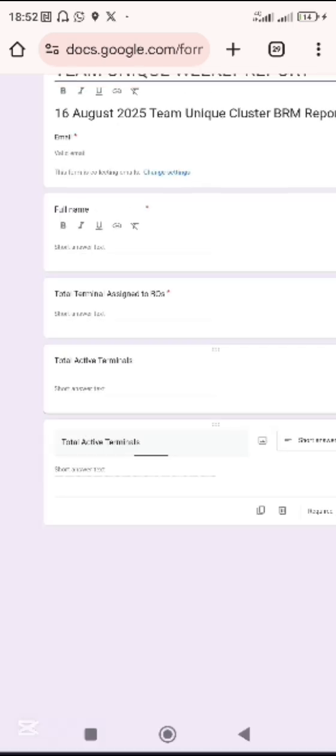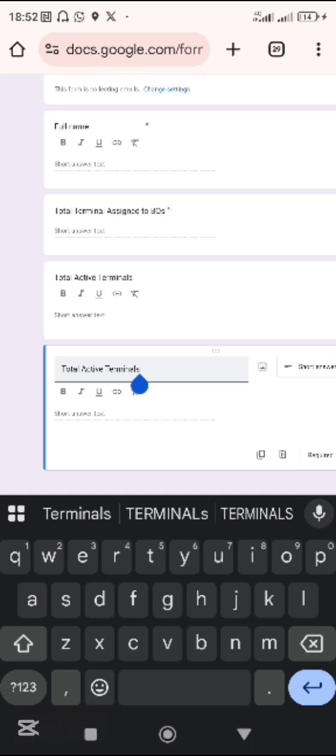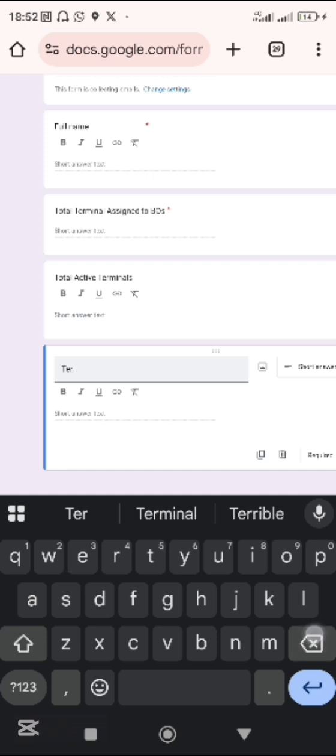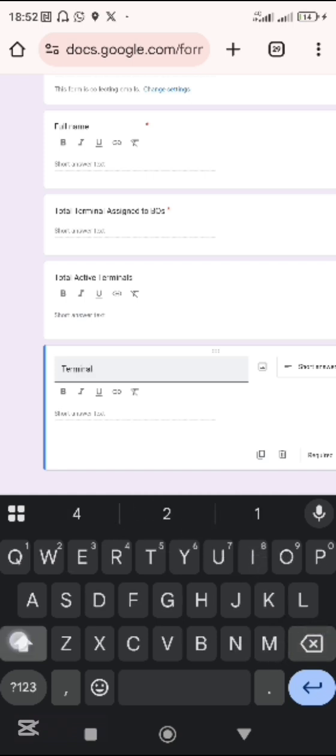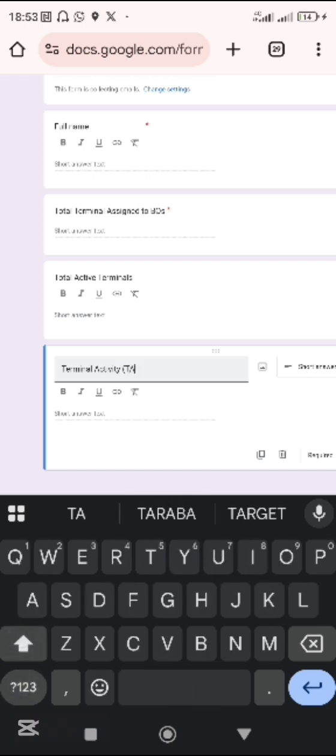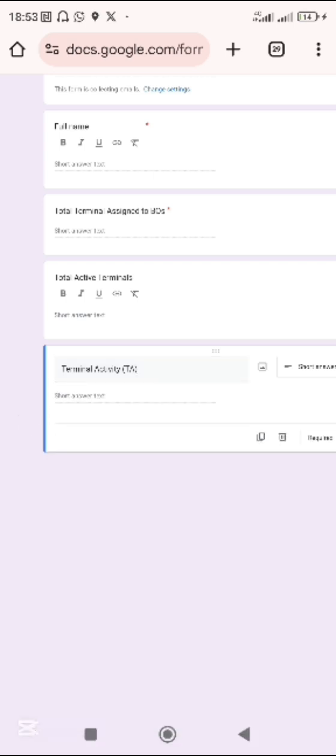Let's click on this double. Then total active terminal. Let's say total terminal activity, in brackets TA. So let's multiply this one.